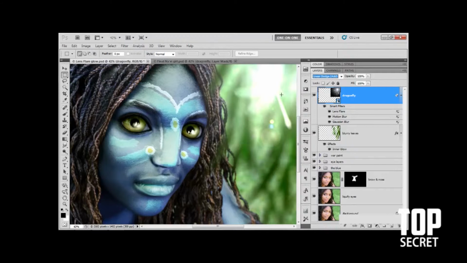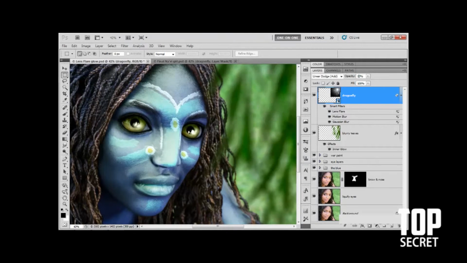That's too much. We've gone too far, but it's not because of the bug. It's because of the lens flare effect now. So why don't we back off that lens flare? Because notice if I change the opacity of this layer, I'll take it down to 50%. That doesn't do it. That's horrible. So let's take that back to 100%. Instead, let's adjust the opacity of the filter itself.